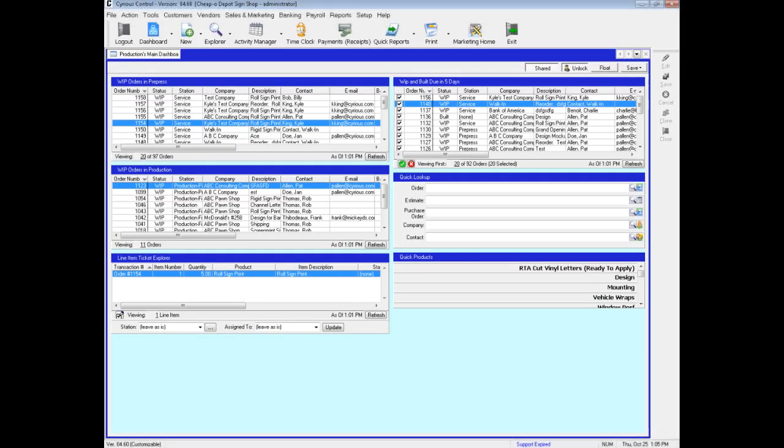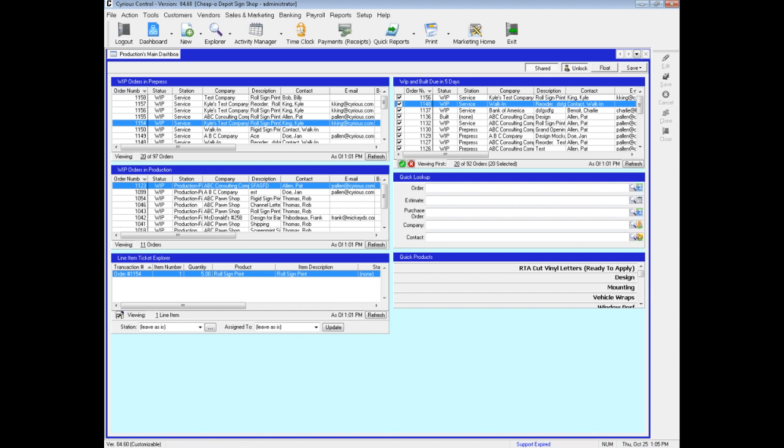Today's in-depth training call, we're going to be talking about reports, how you can customize the existing standard reports to change around some of the options that are set by default to tailor the report to show you information that you're looking for. We're going to be looking at a few of the most common reports and how you can change the report options on those. But anything that we cover can be applied to any other report.